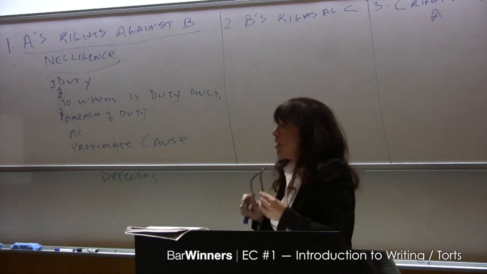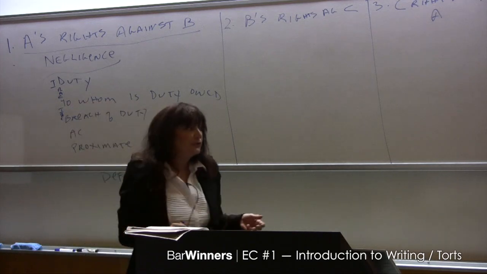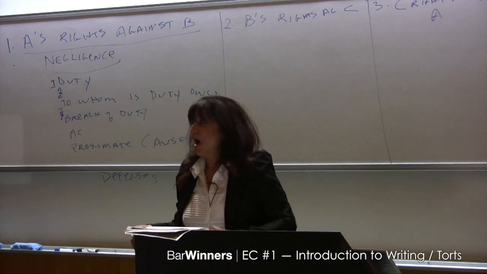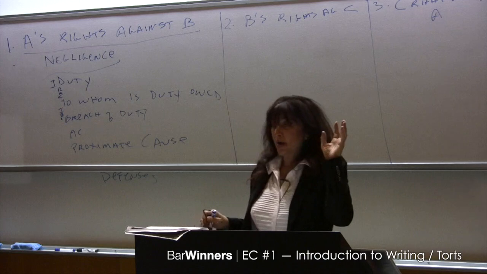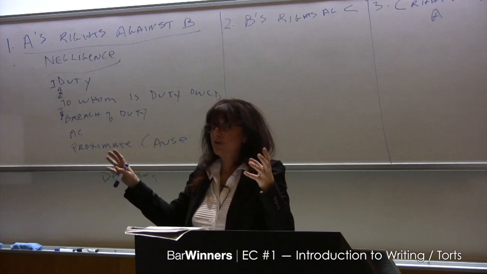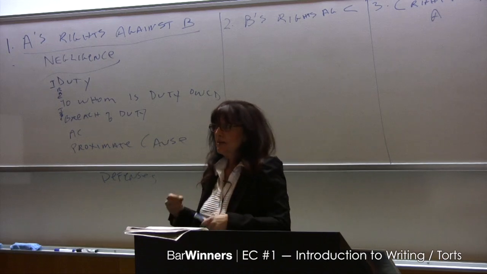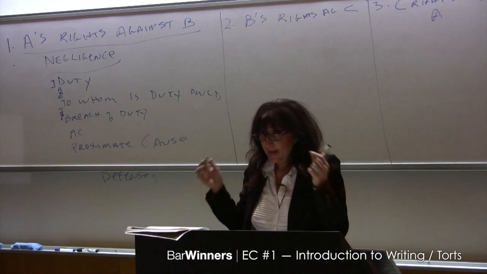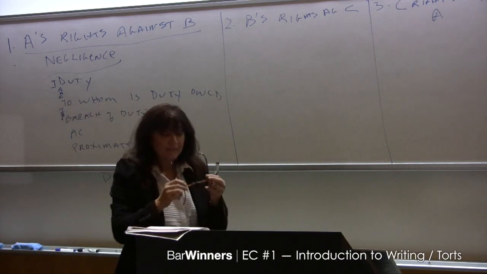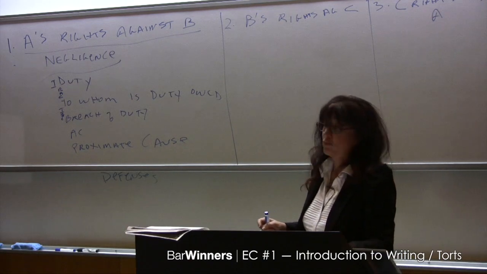Proximate cause. Proximate cause is where everybody screws up on the bar exam. Because a lot of you had Wagon Mound and Palsgraf and burning ships and all this nonsense. On proximate cause, the first head note issue is, was causation direct or indirect? Direct means nothing intervened between the defendant's act and the plaintiff's injury. Indirect means that something came in between. Okay, so head note number 1 under proximate cause is direct versus indirect.